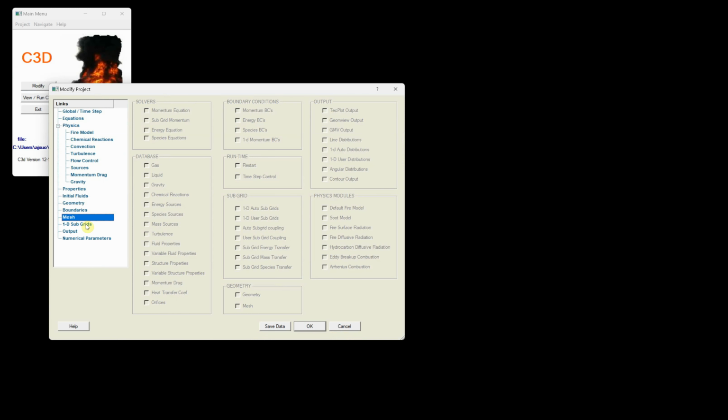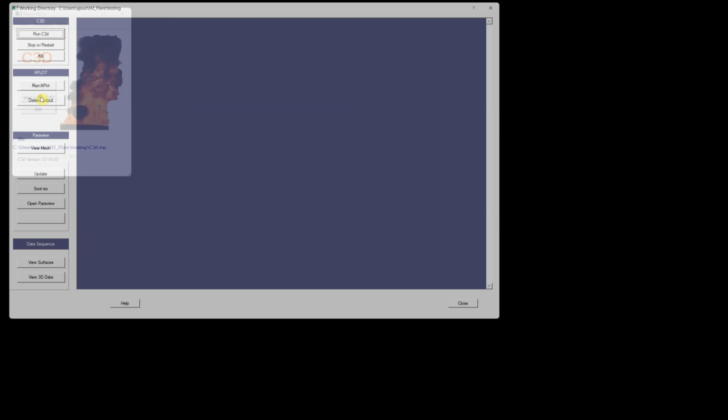Now we got to go into mesh. I think we can leave, well, let's change this back to 1. We're going to have a little bit of grid, but we're just going to make it easy. There's no reason to try and use 2 there because the stack is solid. We don't need to try and keep it from leaking because there's nothing to leak. Okay, so that's okay. And I believe everything is good now. So we'll save that data. Okay, and let's run it and make sure it runs.